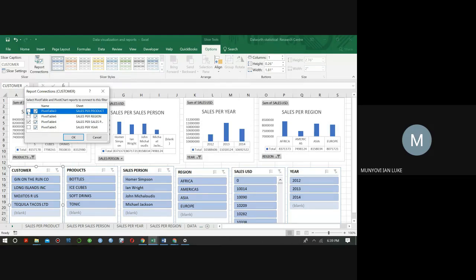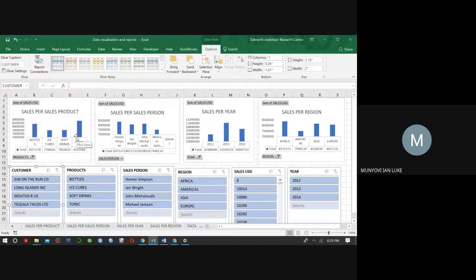I will click on report connection, and then I'm going to connect this slicer to all these pivot tables. I'll check this, the pivot table containing the sales per product. I'll check this one containing the sales per region, and sales per salesperson was selected by default, and then I'll say okay. So only this one slicer is connected to the 4 pivot tables that were used to create these charts.